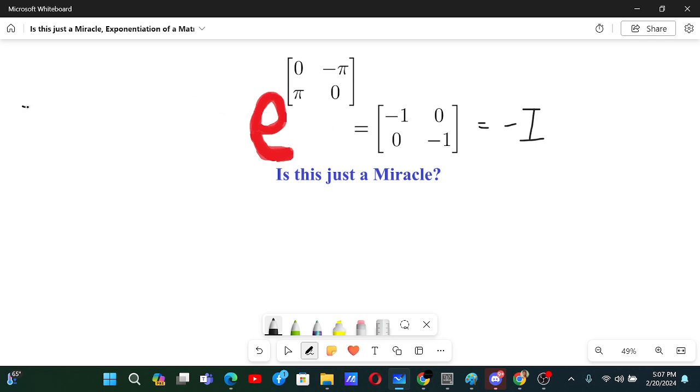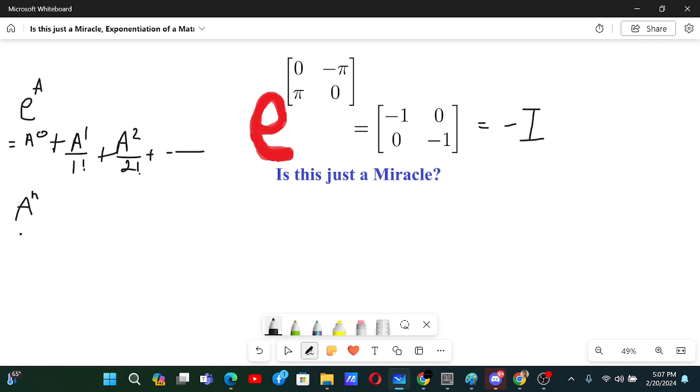So basically we do have a standard way to calculate e to the power of some matrix A, and that is from the infinite series definition of e, that is A to the power 0 plus A to the power 1 by 1 factorial plus A to the power 2 by 2 factorial, and it goes on. But how do we calculate A to the power 100, A to the power 200, A to the power 1000? That's a really big problem.